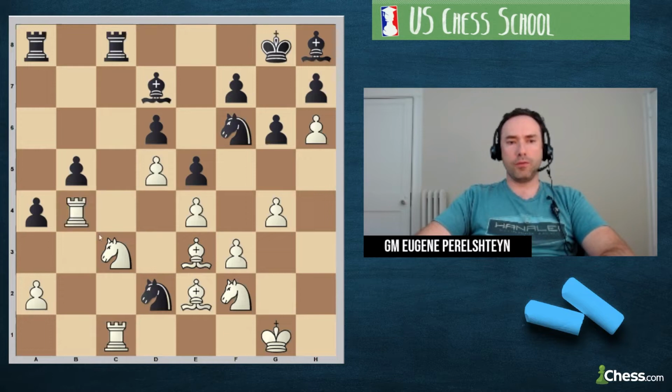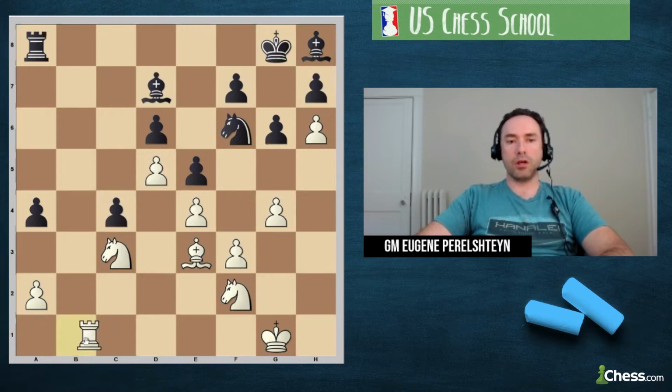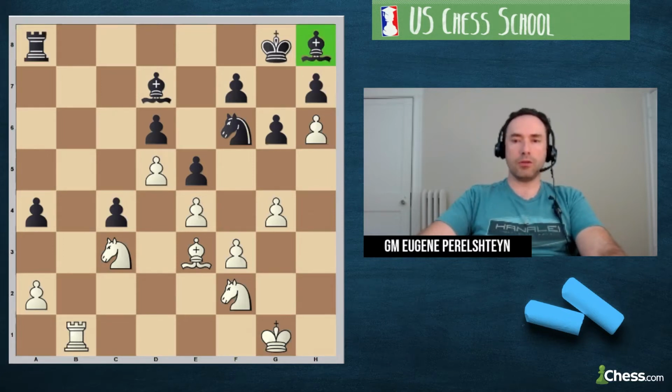Rook takes b4. Knight is under attack, knight c4. And the difficult part is not the move itself. You can kind of use the process of elimination. It's evaluating this endgame down a pawn. Believe it or not, white is absolutely crushing here. Again, that bishop on h8 is totally useless. Rook b7 is coming, g5 is coming. White has a big advantage.